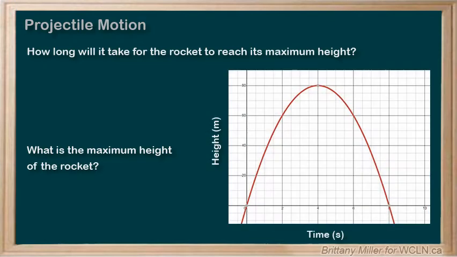The maximum height of the rocket is just going to be the maximum of our parabola located at the vertex. Now, you know how to find the vertex and it's right here at the point 4,80. The first question is asking us how long it takes the rocket to reach this height.